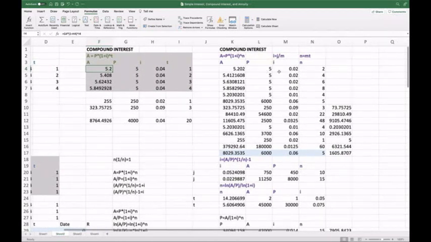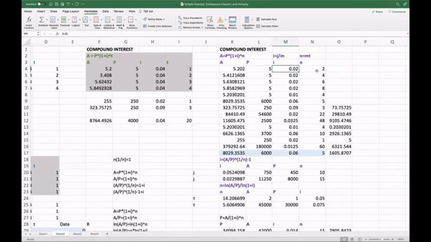APIN, meaning to say also 5, the principal. However, here semi-annually. For example, you apply the interest rate on the principal semi-annually, meaning to say how many periods in a year? 2. So you divide 0.04 by 2. That's why we have a formula here. You notice the formula? The J here is the 0.04. The M is the 2. Because if it's annually, 1. If it's semi-annually, 2. So 0.04 divided by 2, 0.02.